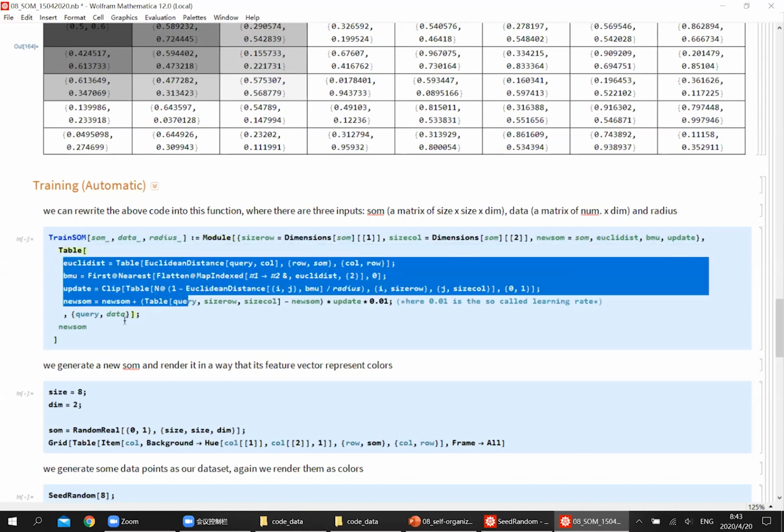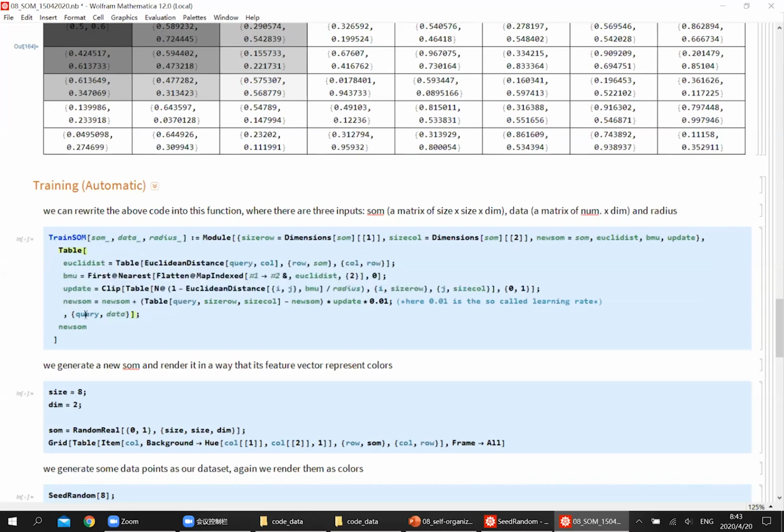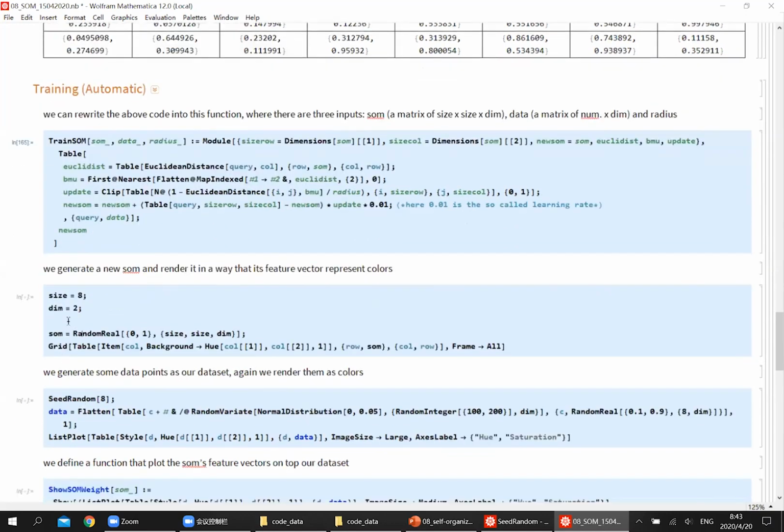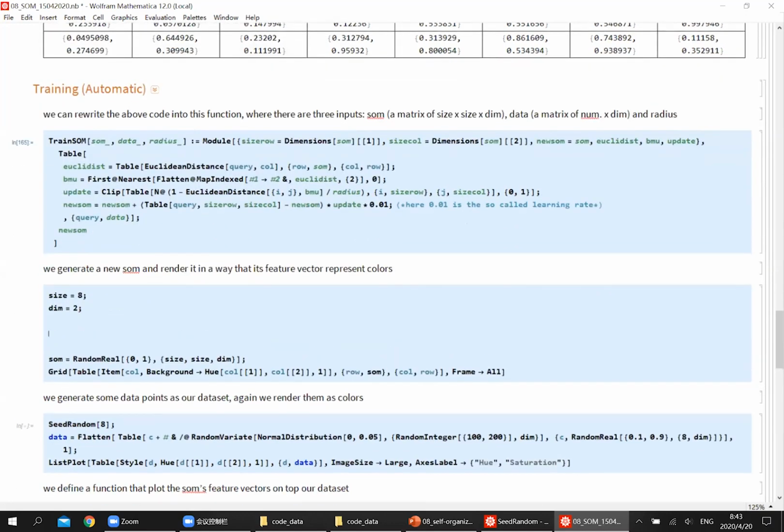I loop all this code for each element within our data, and these elements are called query, and this is our data. The input is a SOM, a data set, and a radius for update. So I run this, and here again I initialize the SOM from scratch. I set the random seed to 3.